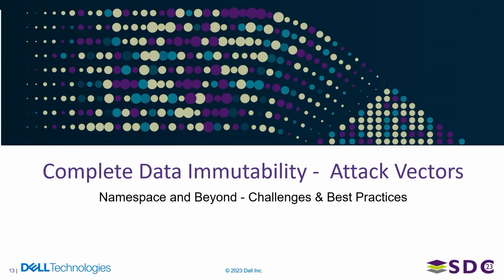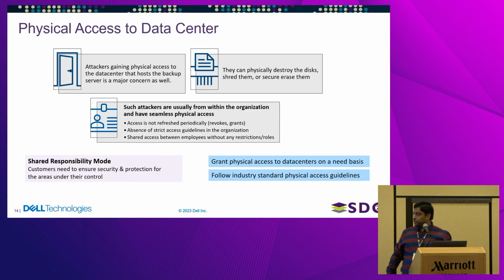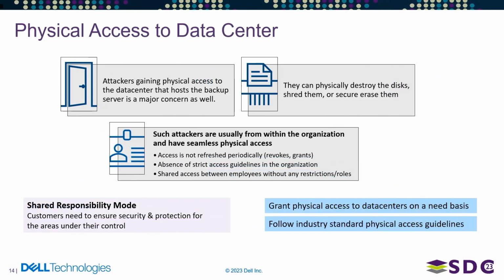Okay, till now we saw the benefits of immutability. Now let's see what the attack vectors or challenges are, because with the advancement of how we protect data, so are the hackers and the attackers, right? They are also going intelligent ways and trying different ways. So let's see. The first and foremost: just because we use immutability, it doesn't mean the data can be protected from any kind of attack, right?